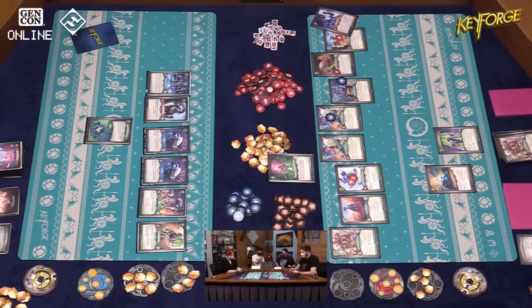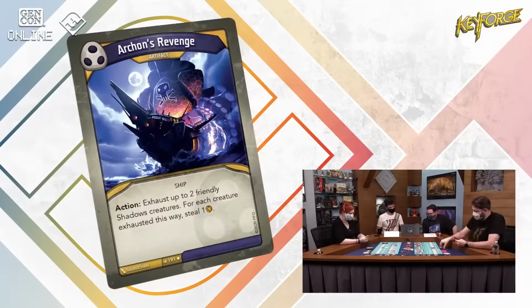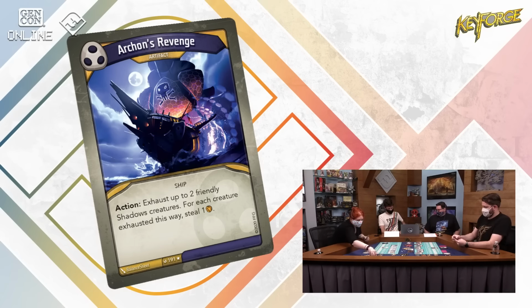Let's show another card. Should we hit him with this ship here? Sure. You want to read that guy off? This is Archon's Revenge. It's a ship and has action: exhaust up to 2 friendly Shadows creatures. For each creature exhausted this way, steal 1 amber. So this is the way that all the ships work. This is a theme that we wanted to have.